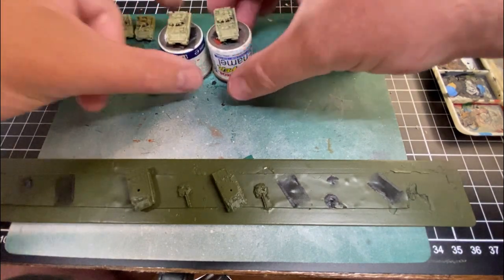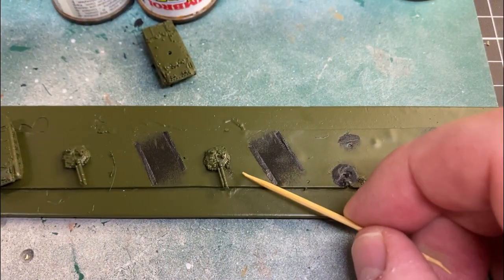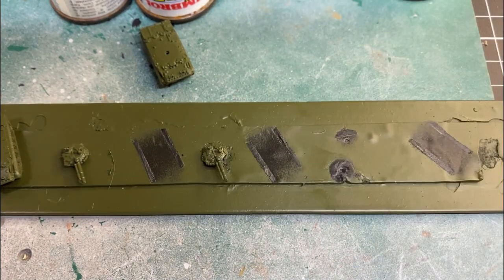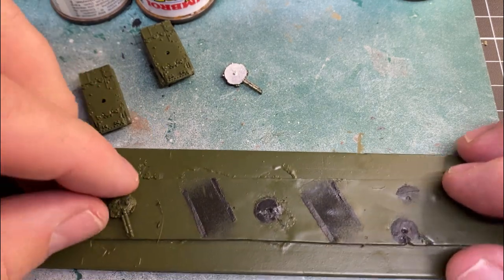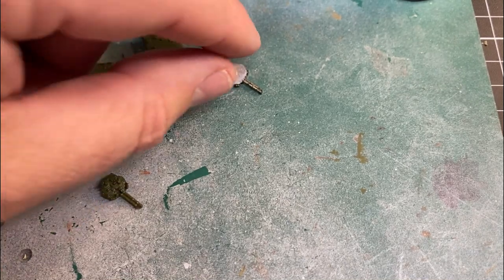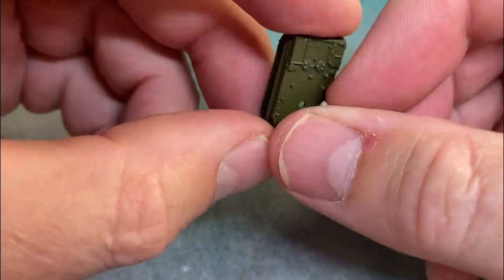I've got six there that are going to be the off-camera builds. If they do get a little bit stuck, I just get a toothpick and place it underneath, working my way around it. The idea is not to scratch any of that paint we've got on there already, and we're trying not to bend that barrel. The underside has been painted but we can touch that up later. The reason I like to mount the turrets pretty much straight away is they're so small — you can lose them, and once you drop one and can't find it, just save yourself the headache.